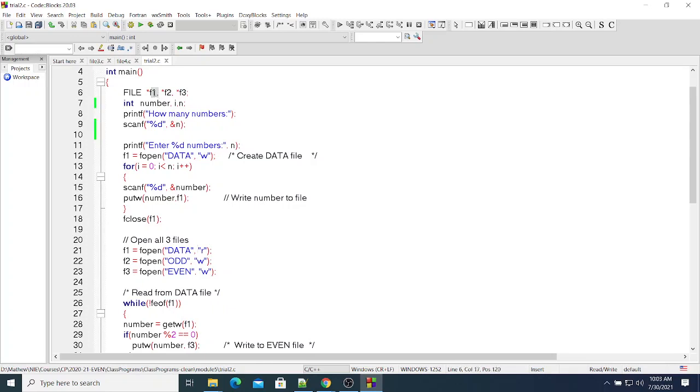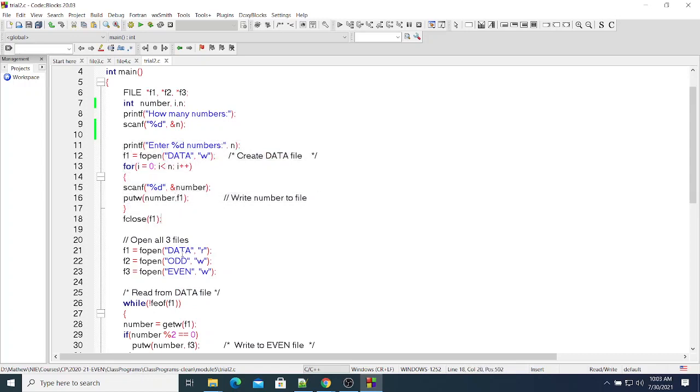So our final program involves three files. One is an input file, and the second and third are two output files. We create the input file and write some numbers into this. The input file name is data, and that file also we are creating in the beginning. Initially we are creating that file, writing certain integers into that file.